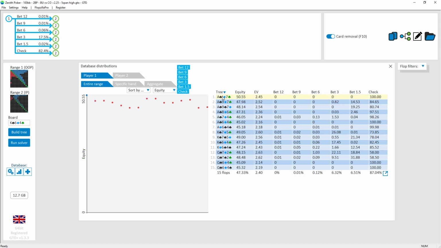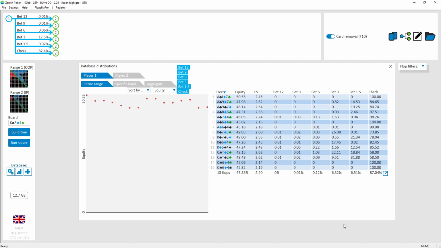Ace jack stands out a little bit because ace jack is 2 broadways, but you also have to remember that ace jack specifically is one of the offsuit hands that the button will flat against the cutoff here. That means the button's going to have a fair amount of ace jack 2 pairs as well as the set of 7s.